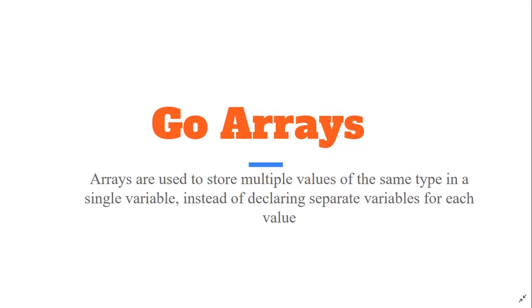An array is used to store a collection of data, but it's often more useful to think of an array as a collection of variables of the same type. Compared to a language like PHP, where in arrays we can store different data types in one array, in Go arrays that is not possible. In a Go array we can only store one data type inside the array.